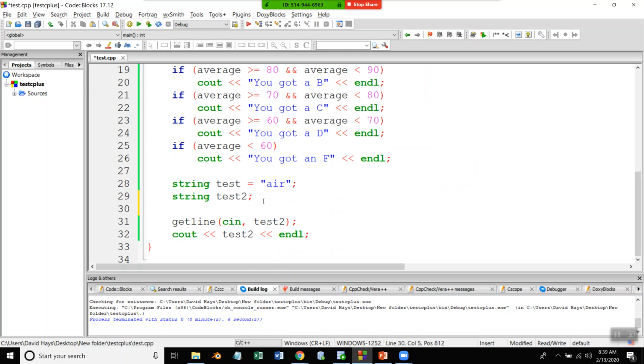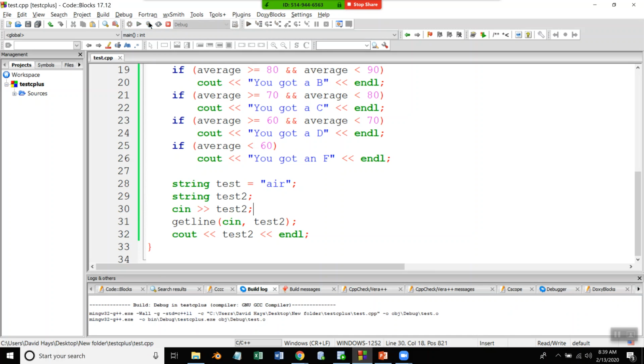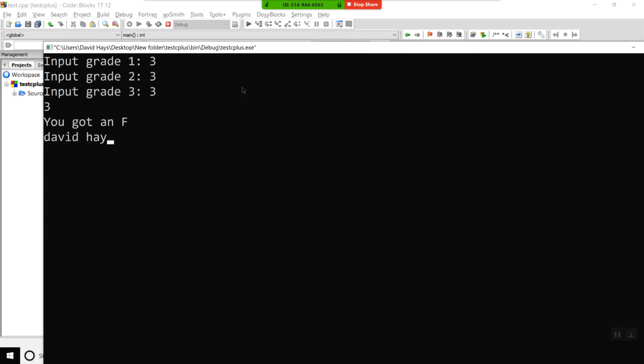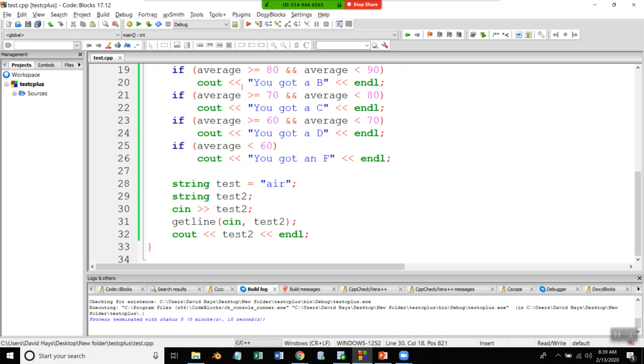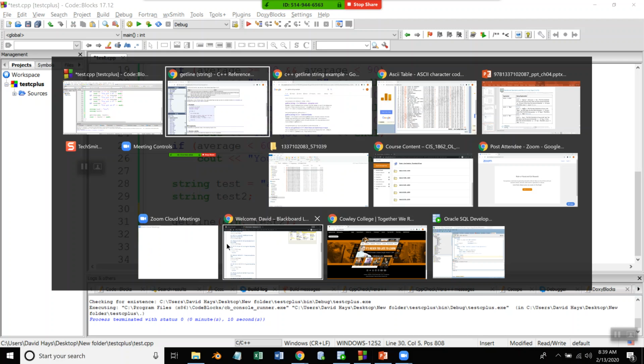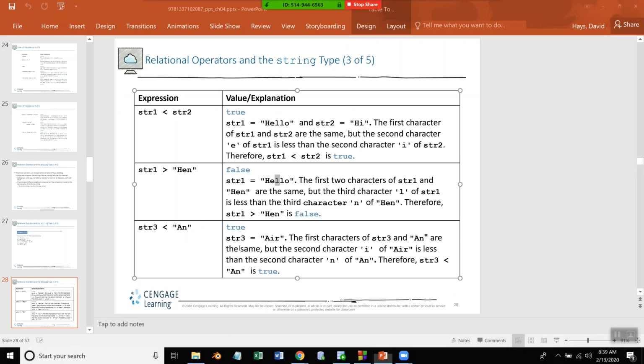So do you do a cin to a dummy variable? I just can't remember how to clear out the buffer. I don't know. I'll have to do some looking into that.